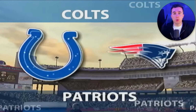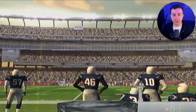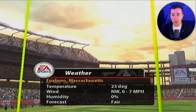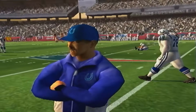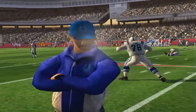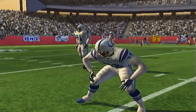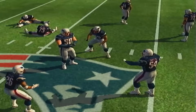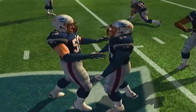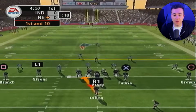So we don't have Chris Berman for the pregame show, but decent right here. We're going to look at the stadium. We're going to see some warm-ups, maybe some fans at all. Or are we kind of just right into the game right now? Okay, we're getting the coaches at midfield. Is that actually Bill Belichick, though? Was that actually him in the game? I feel like he's not in. Oh, we get some warm-ups. We actually didn't get this in 2K5. That's actually Bill. And we got some hype-ups from the players before the game. I'm liking that. But I can't really tell a difference with the graphics just by playing it right now.